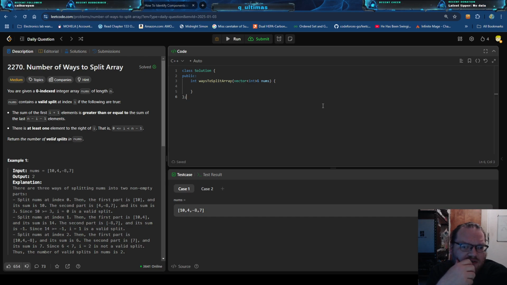Let's see. So we just need a total sum. And then we need to subtract the running sum. And if that running sum is greater than the difference, it is a valid split.